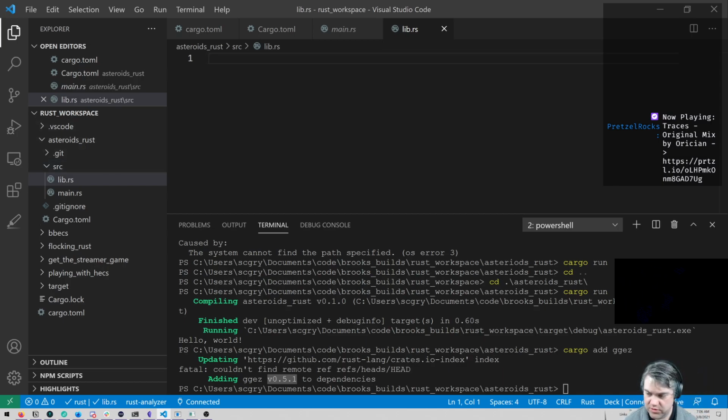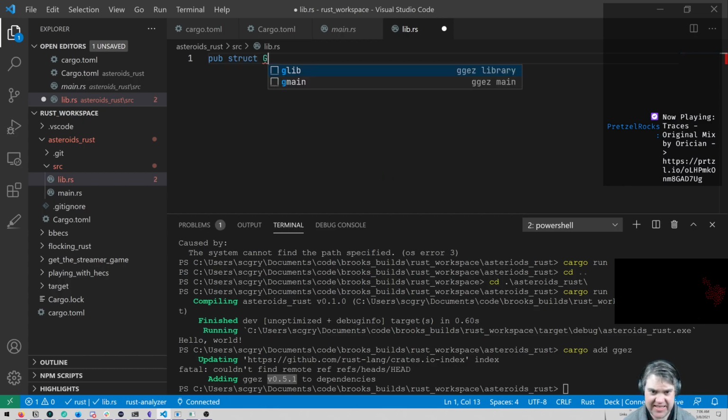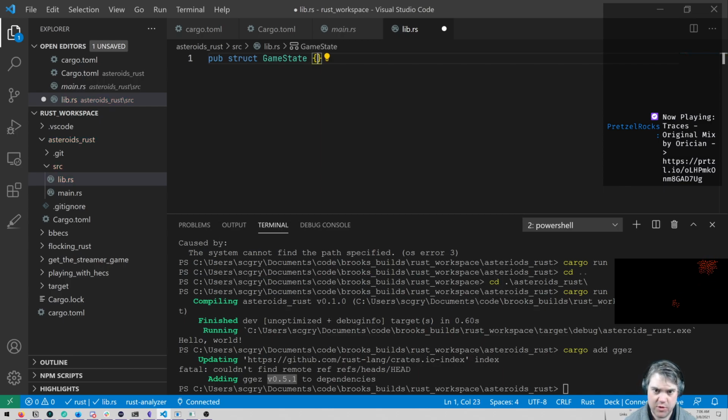So let's do a pub struct. This is basically gonna be just the game state. We know we're eventually gonna hold the world in here, but let's not worry about that too much.